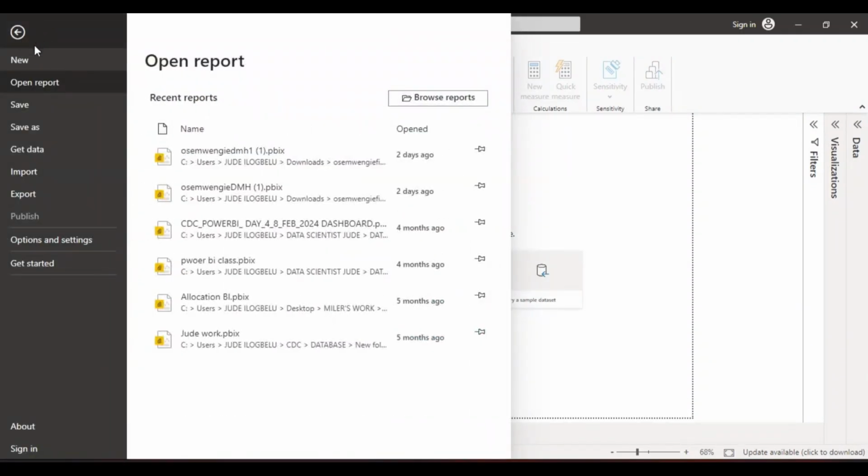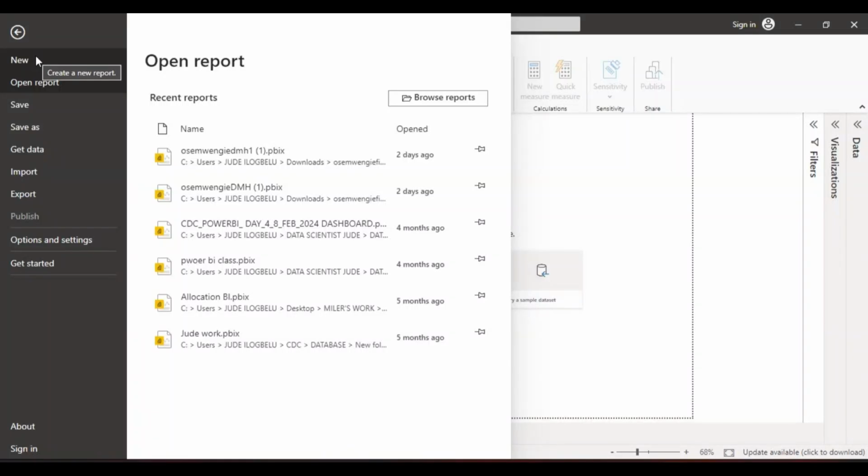When you come to the file, just like Excel, if you are conversant with Excel, there's not much difference between Excel and Microsoft Power BI. Why? Microsoft Excel and Microsoft Power BI are all family members, so they have similarity in most of the applications. So we have new.